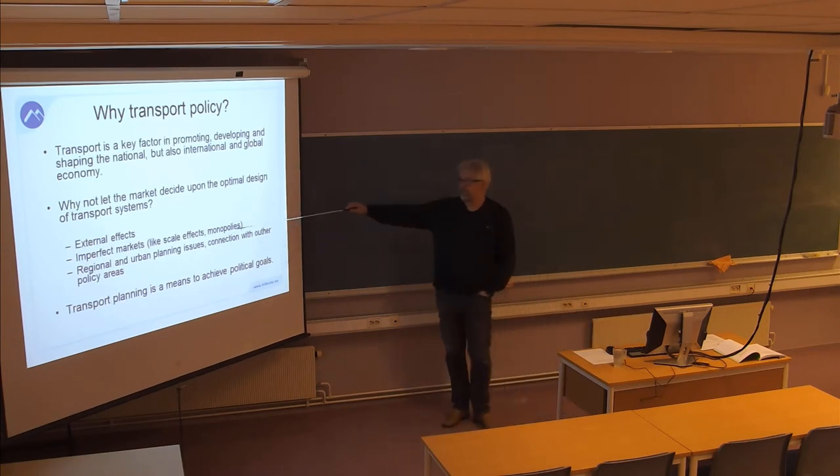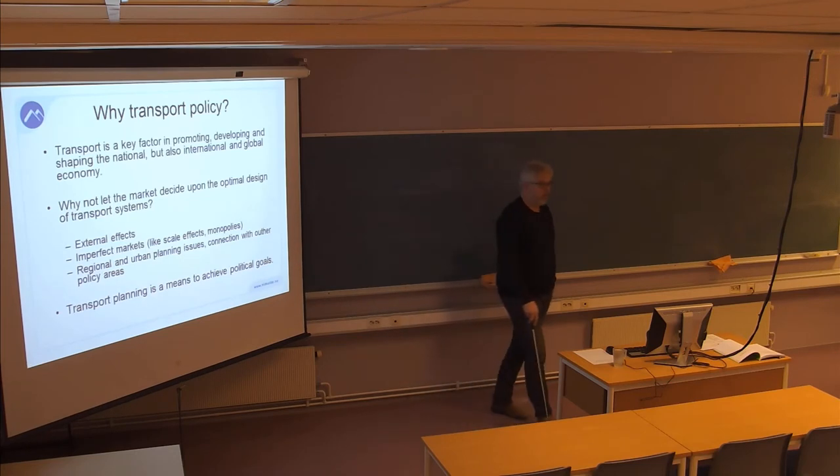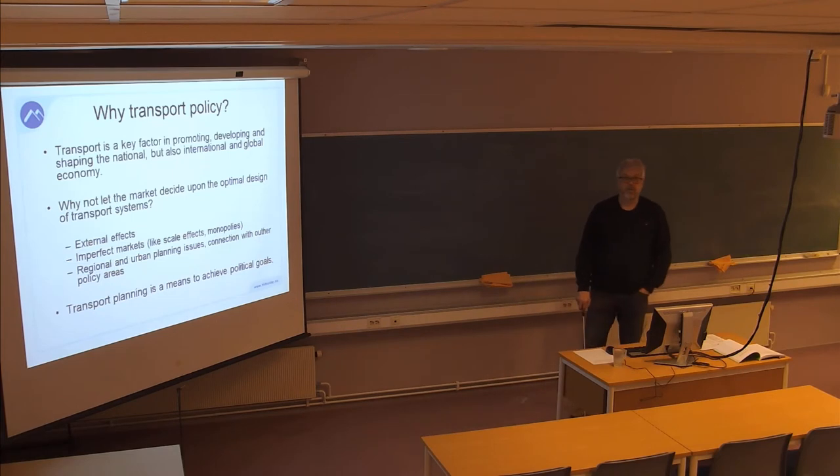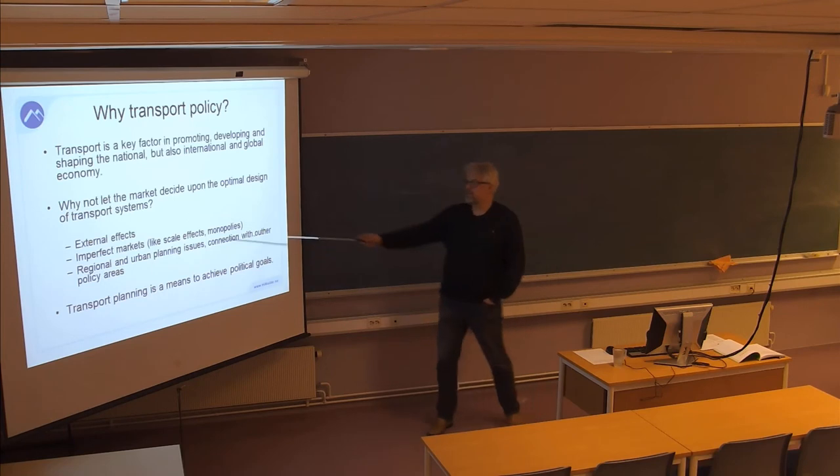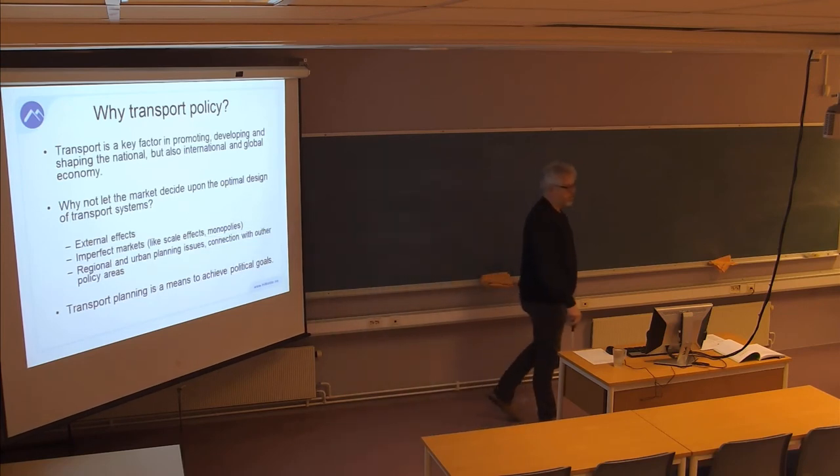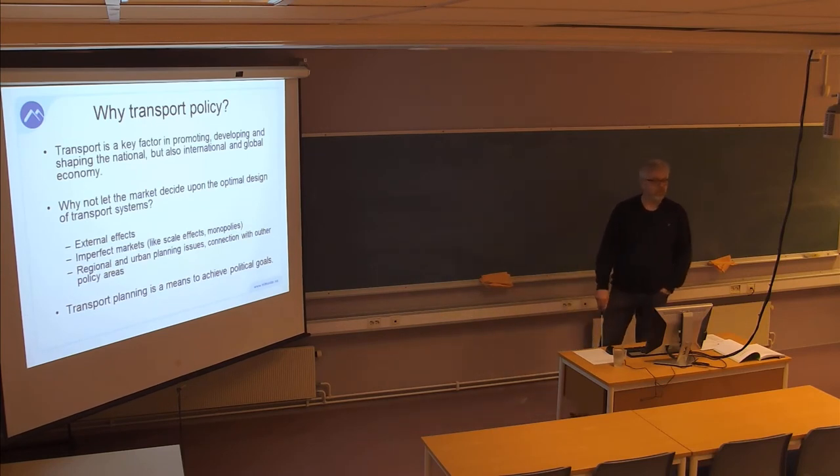You have imperfect markets, and the transport sector is characterized by increasing returns to scale. You have large initial investments and smaller variable operating costs, so you have a diminishing average cost curve, meaning that the larger the volume, up to a certain extent, the capacity limit, the average costs of using the transport network will go down. And when you have such scale effects, you cannot set prices at the most efficient level, which is the marginal costs, because then the transport provider will go bankrupt. So we need to set prices higher than the marginal costs, and that is a market imperfection.